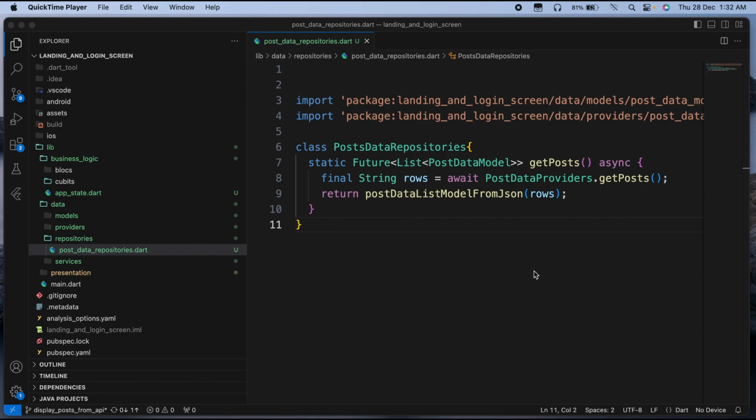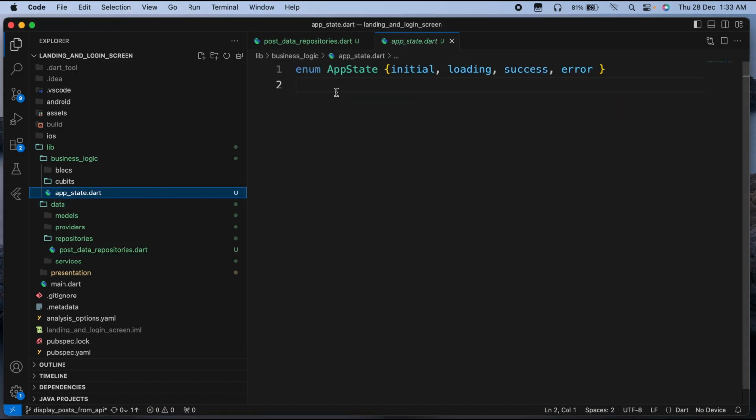As we have already set up all the process that we need to access our data that will be coming from the server, we can now work on our cubit actually. And here, the cubit is inside of our business logic folder, and then here we have these folders, sorry. The first one is bloc, the other one is the cubit, and here we have this file, which is just a simple enum where we have all the states that we're gonna need for our class states.